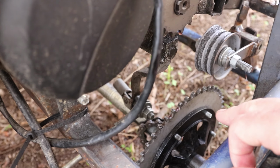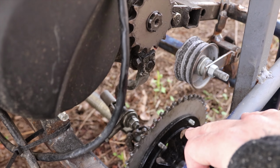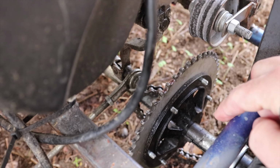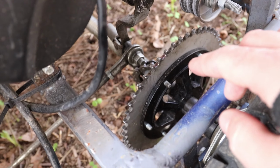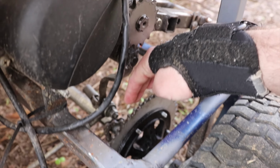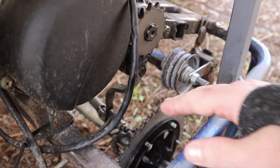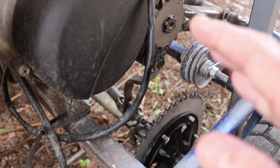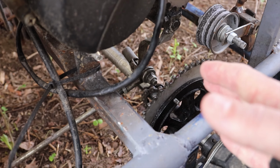I think what I'm going to do is replace that with something different, and or I might put locking collars on both sides and try that first. But I also want to get one of those sprocket chain guards that goes up on both sides here to try to eliminate any little small misalignments throwing the chain. But I'm pretty sure if the sprocket would stay put, it would stop throwing the chain for the most part. But I definitely think the way to go is to put the sprocket guard, because it has those edges that stick up past the chain and kind of keep it on the sprocket.